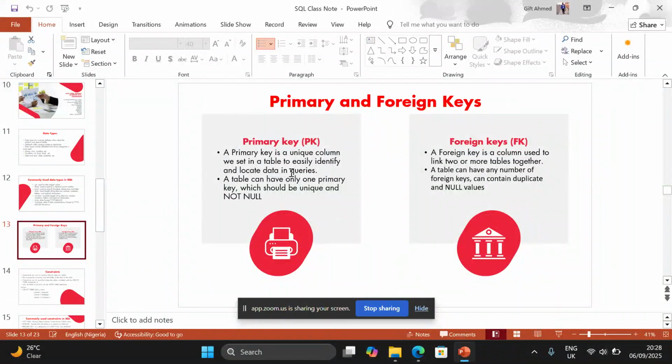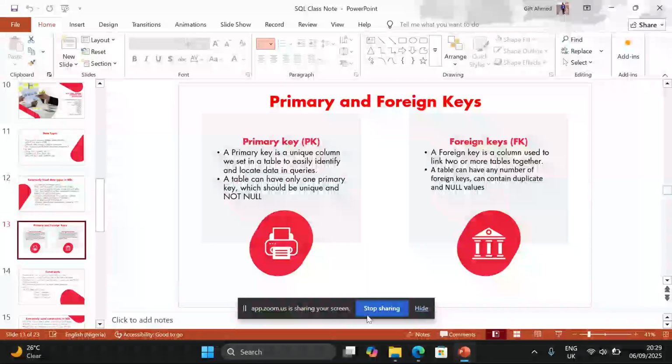Anytime you are referencing them in the fact table, you are simply setting them there.